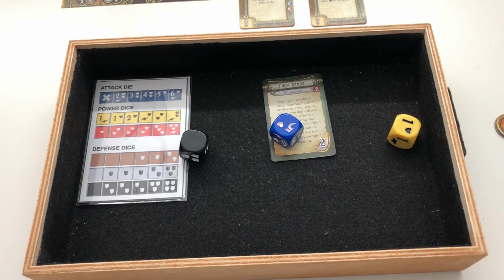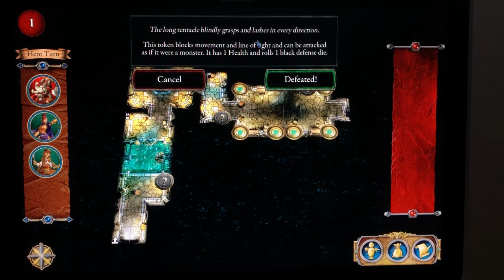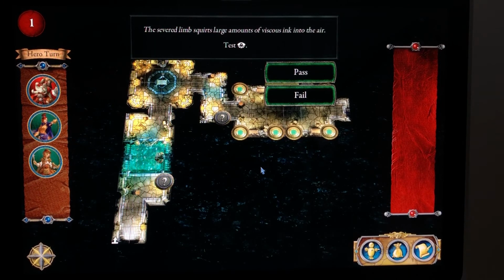So let's see what the app says. Okay, let's click on this one here. The long tentacle blindly grasps and lashes in every direction. Oh yeah, that's the same thing as before. Okay, so no need to read this. Let's just go defeated. It's always the same text here. The severed limb squirts large amounts of viscous ink into the air. Okay, so maybe these are randomized and this just came out again.